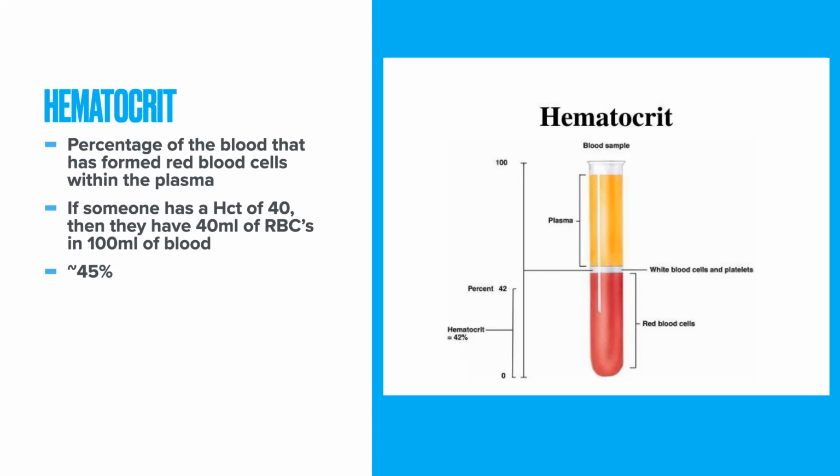Does that make sense? So this is what it kind of looks like whenever it's spun down. You've heard that term before, you're spinning down the blood. When they spin it down, they take a look at how much of the tube is actually this hematocrit. Is it really low? Is it approximately 42 to 45%? Or is there a lot of it?